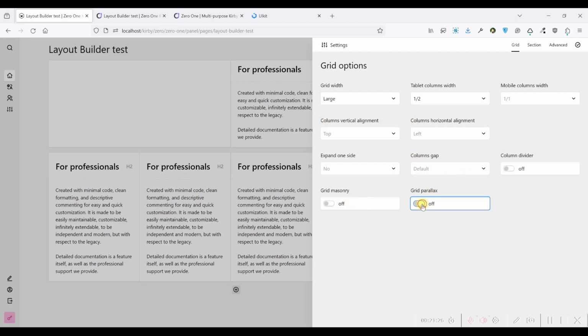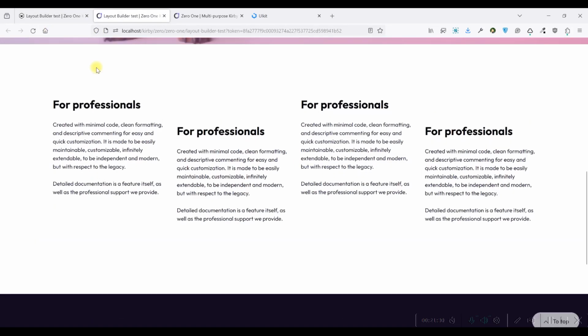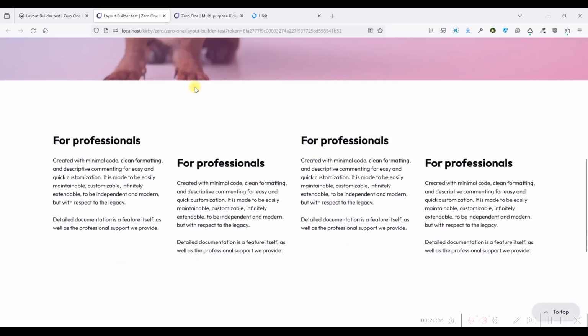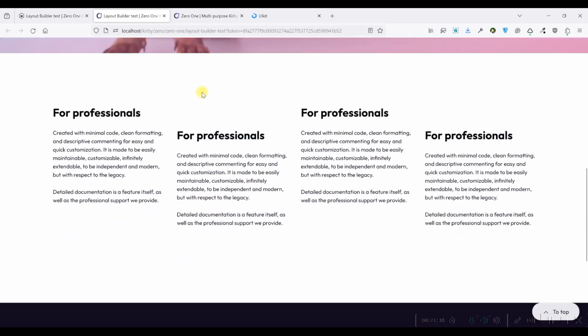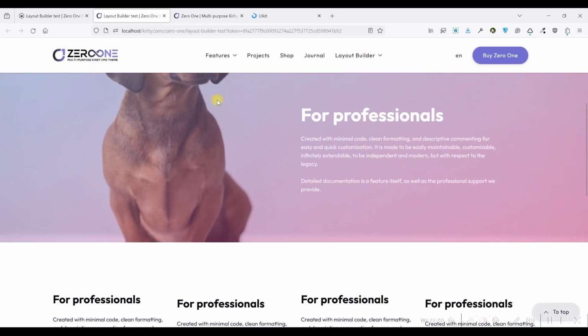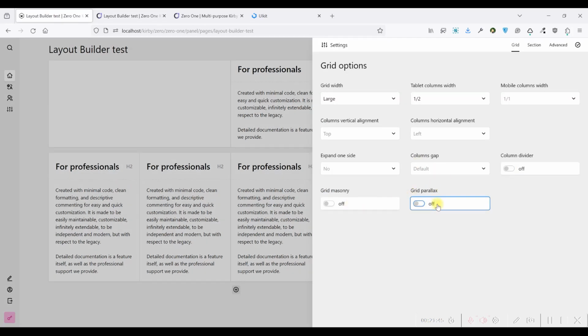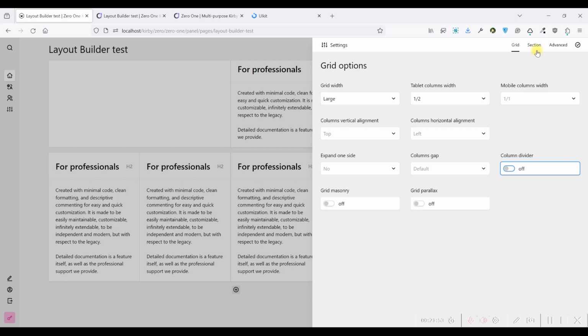And grid parallax, interesting how that works. You see columns move a bit, depending on your presentation needs. So that's it. Very simple options, but also very powerful for what you can do.